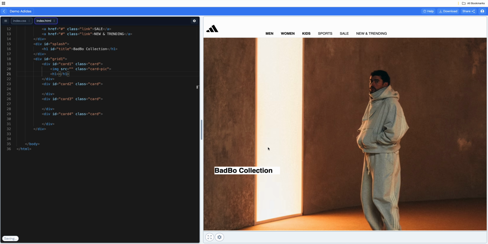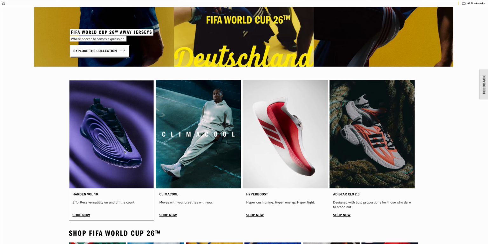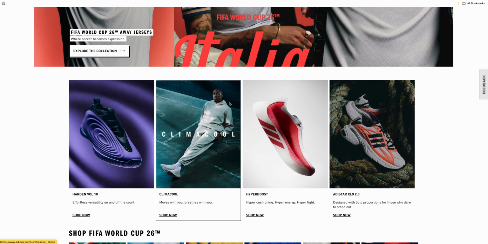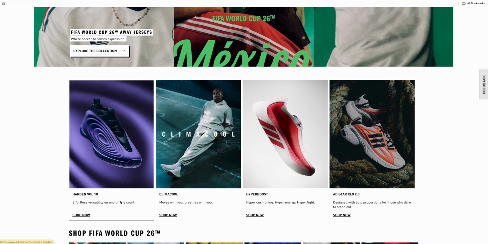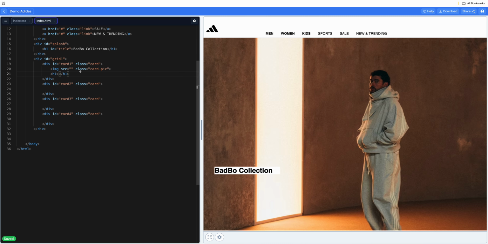I'm just going to have an H1 here. You'll see there's more there, but I'm just going to do this. I think you would understand how to add more. You could just do a P tag under that if you want to add more. So I'm just going to be a little bit lazy, but let's do this. 1, 2, 3, 4. Notice how I'm putting them inside the cards. It's very important that you put it between the divs for each of your cards. It's in the middle, all right? It's in between the cards. So this is inside of card 3, and this is inside of card 4. So each card has an image and some text.